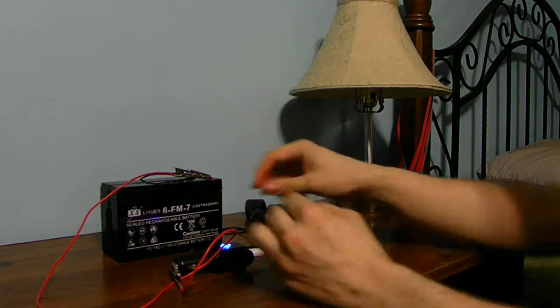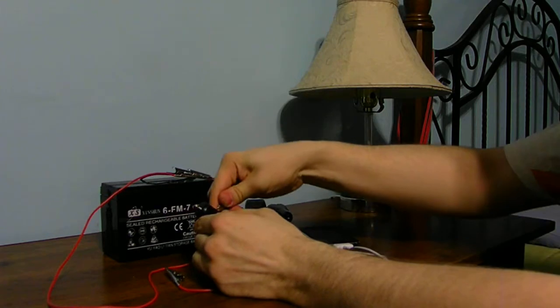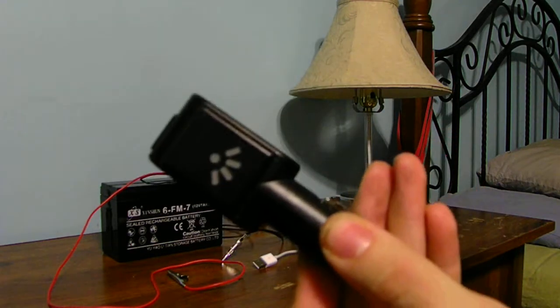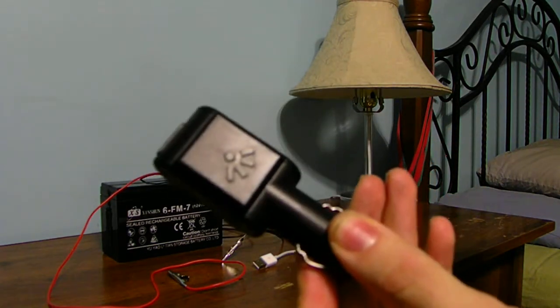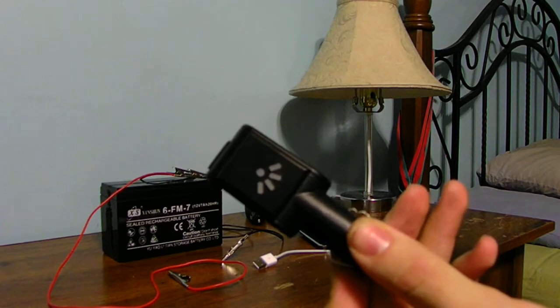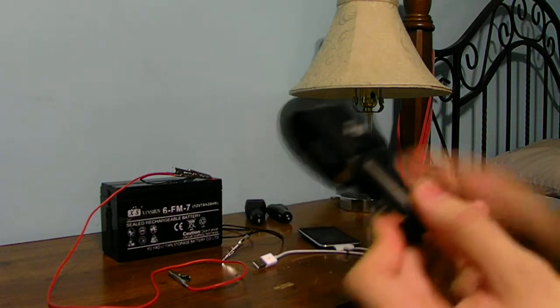Now, we're not done yet. We got another charger. This is a Duracell charger. This is closely supported by the iPods and the iPhones and iPads, but by running it off the battery, it doesn't work. The reason why? Because the device says not supported.